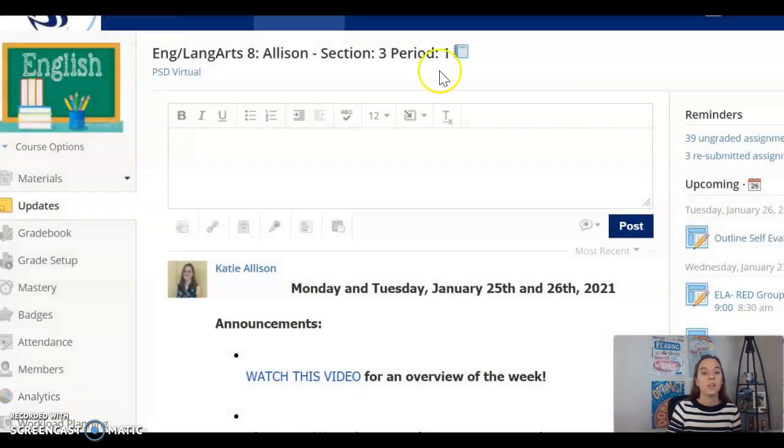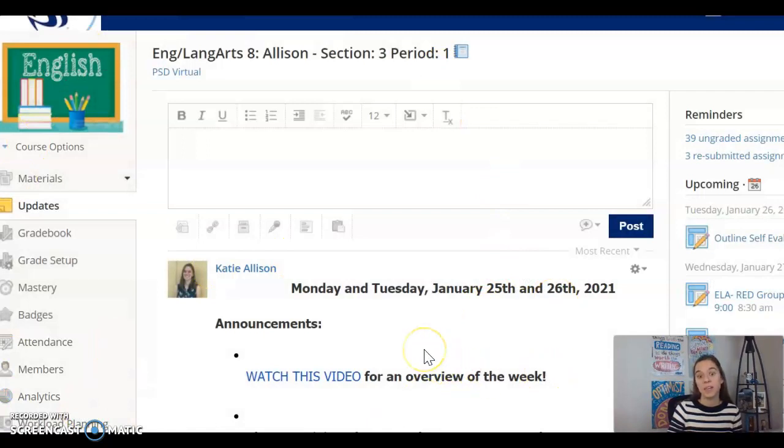So the next couple days are going to look just a tiny bit different in English class. The assignments are a little bit confusing, so I want to make sure that you know what we're doing, how we're doing it, and why we're doing it. So let's take a look together at your materials for Wednesday, Thursday, and Friday of this week to make it clear, alright? So here we're on Schoology.